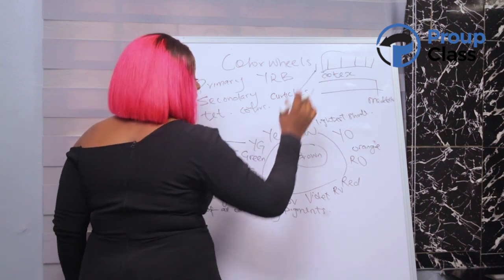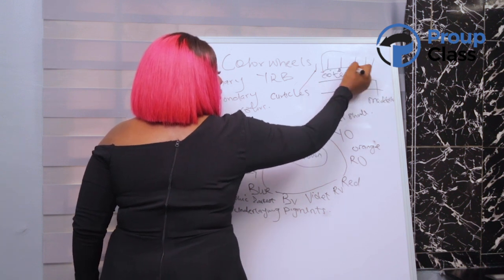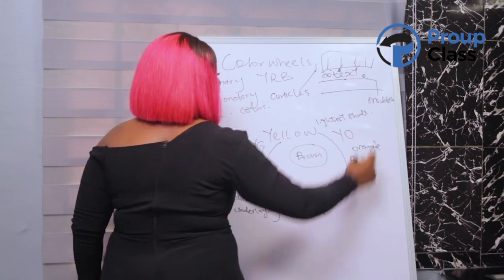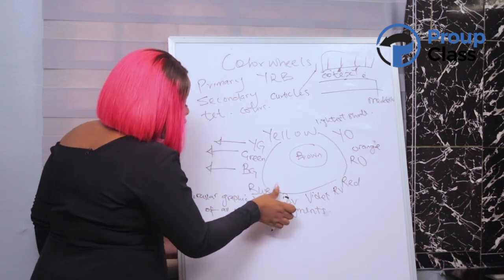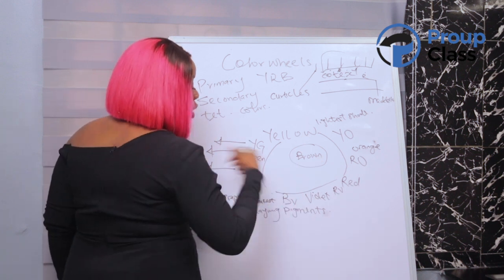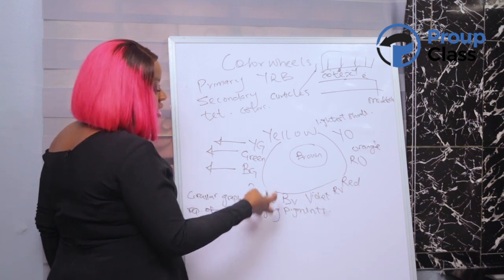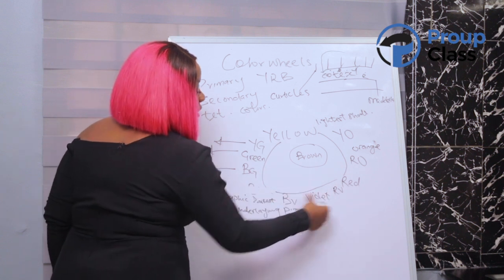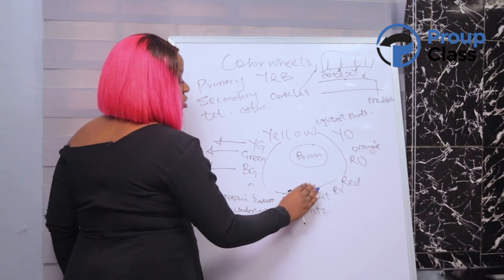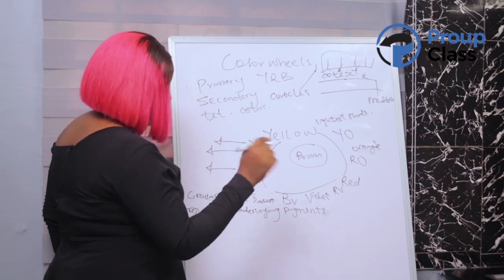When they come into your cortex, where you have your blue, you have your yellow, you have your red, and all the other variations, your lightener comes in and begins to displace your colors one after the other. So when it displaces blue, for example, blue is gone, your hair looks lighter. It displaces more blue, and you have violet almost showing, you have your blue violet. Once all the blue is gone, all you can see in your hair is violet. Now, the minute your hair loses all the blue, the only available natural pigment is violet, your hair begins to appear lighter. Let's talk about lighteners before we get back.